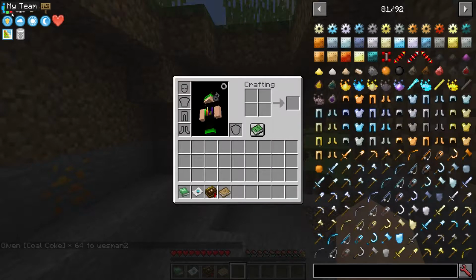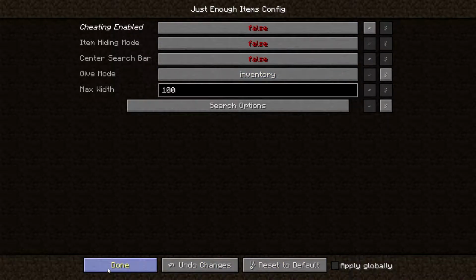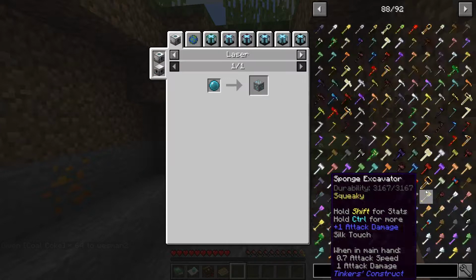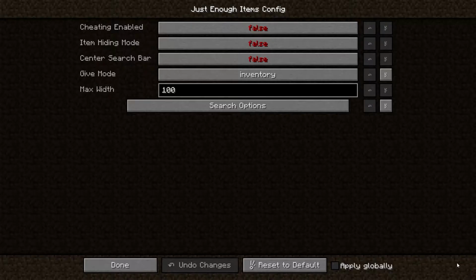It starts off in creative. Oh, that's right, because I changed it to test it. Sorry. There you go. Cheating false. All right, done. Now all it will do is show recipes. That's what I meant it to do, and you'll know if I ever again, quote unquote, cheat if you see this JEI config go red, letting me know I'm in cheat mode.